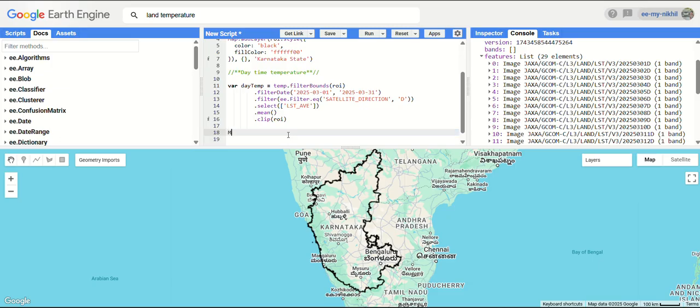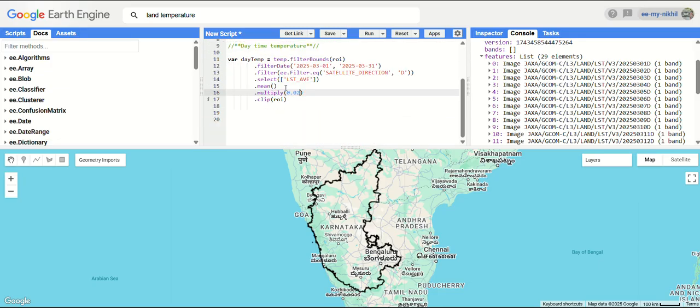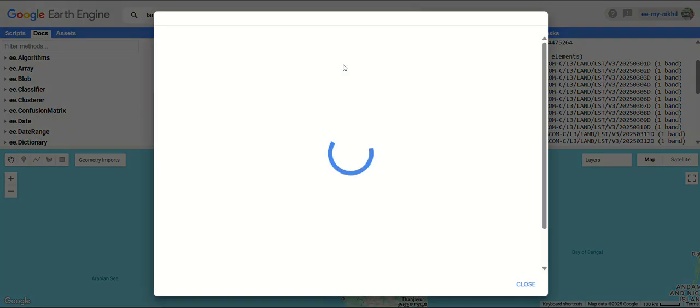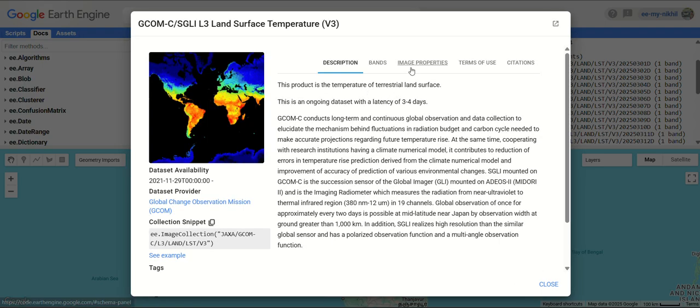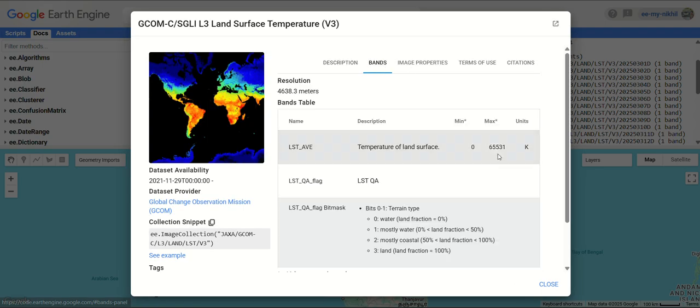We need to add this to layer. Before that, I forgot to multiply it. So after calculating the mean, you just multiply it with the scale value of 0.02. In order to reduce the dataset storage, the providers usually give them in the integer value, so we need them in the floating value.